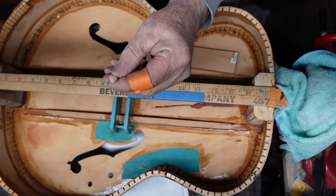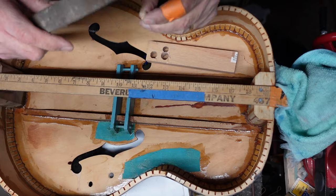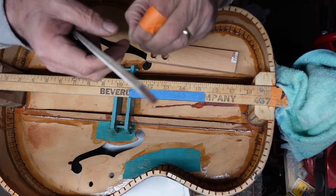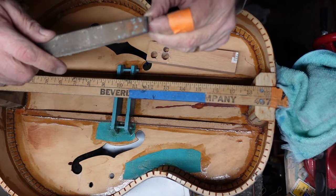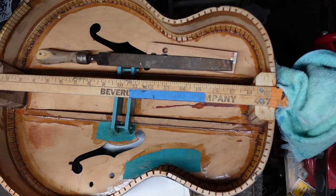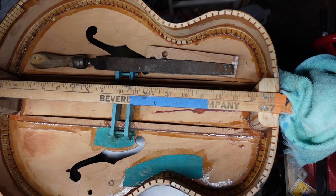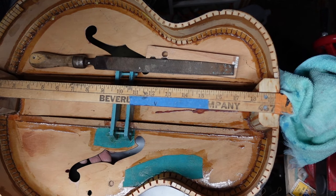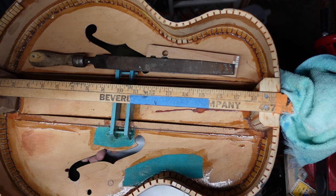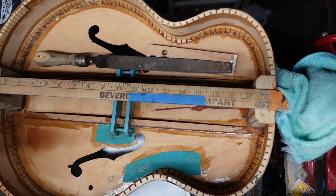Okay, guys, there's our little plug. I can just simply take a file now and knock down any edges I need. You think this is a big enough one? No, I'm not a bastard. The file is, but yeah. Okay, yeah, this is Punkin's, like, very delicate. Okay, and then we just come in from the bottom, like so, and push up into there, and then we'll just tap it in and pop some glue on there.